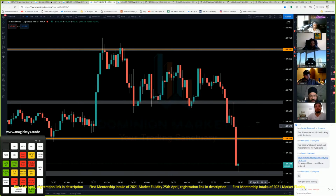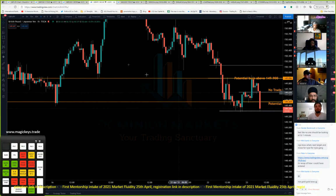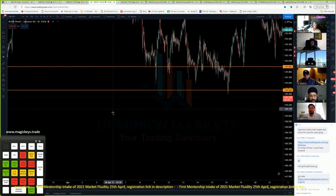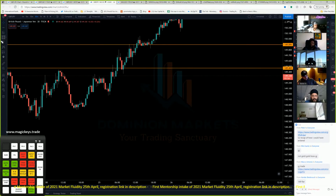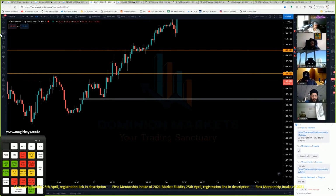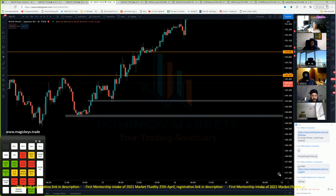But if you look at pound yen over here, on the 1 hour time frame, we need to break below this support. Looking to the left hand side, I think a good target could be down here, 149 even. Yeah, that could be a pretty good target, 149 even, and then we got another support at 148,750.